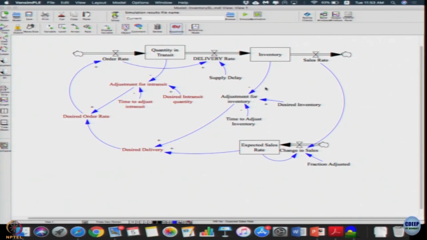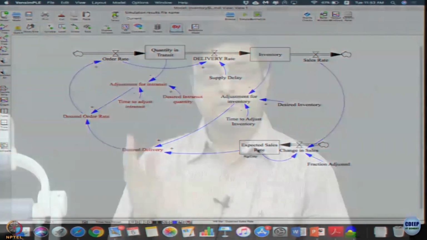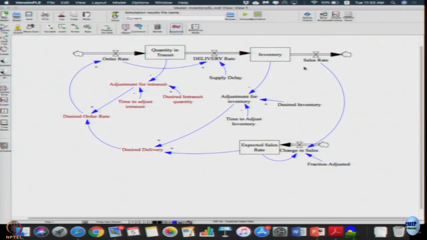If you recall the first model that you ever built, where we assumed supply is infinite and instantaneous, as soon as I want it I will get it, right. That is not actually the order rate; what we wanted was things to be physically delivered to us. Just by using this adjustment for inventory and the expected sales, we can control the inventory to the desired levels that we want. The sum of these terms here will help us manage the inventory stock.